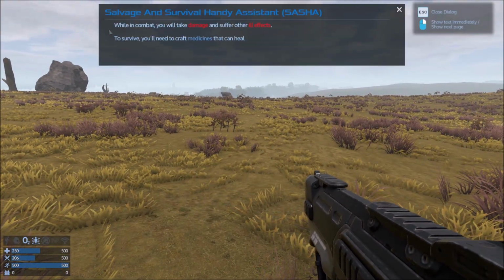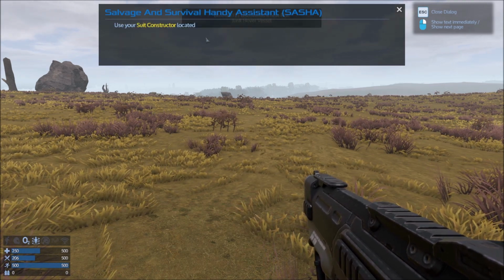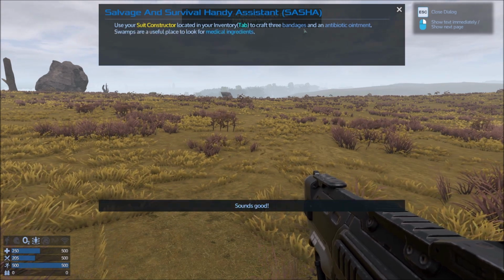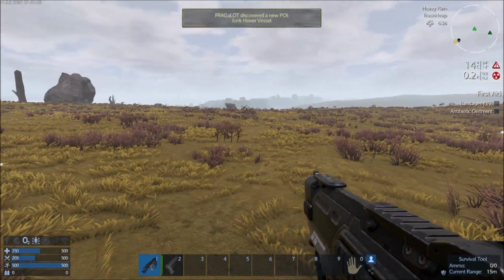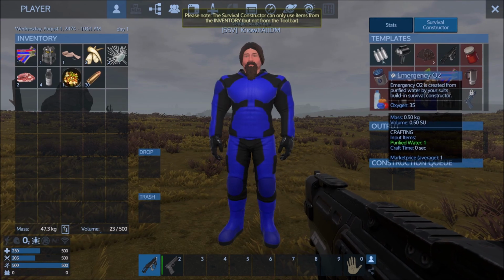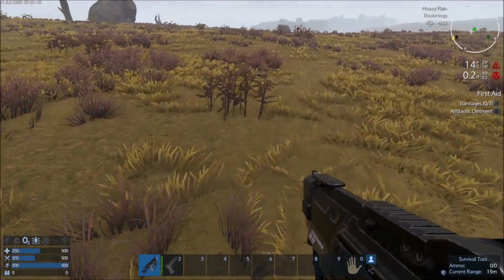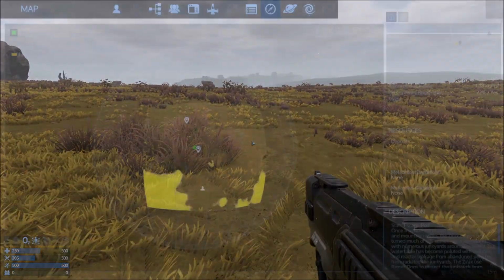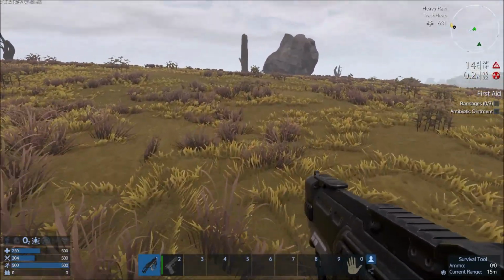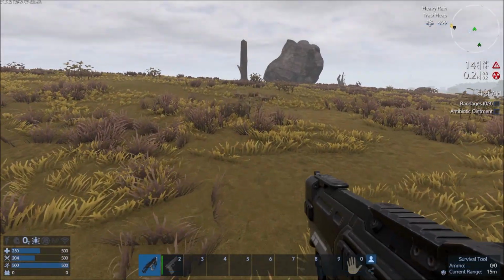While in combat, you will take damage and suffer other ill effects. To survive, you'll need to craft medicines and such. Use your suit constructor tab to craft bandages and medical ingredients. Okay, so survival constructor in the suit. We're gonna need to craft 3 bandages and 1 antibiotic ointment, and it says swamps are good places to look for ingredients. I am at a swamp, so yeah, I am heading down towards a swamp area, towards the water.